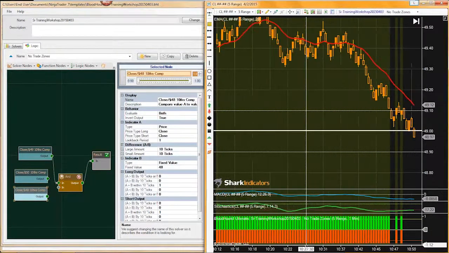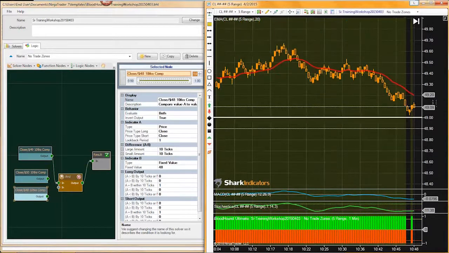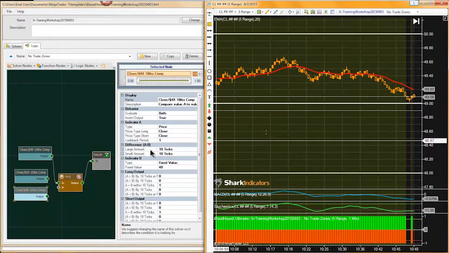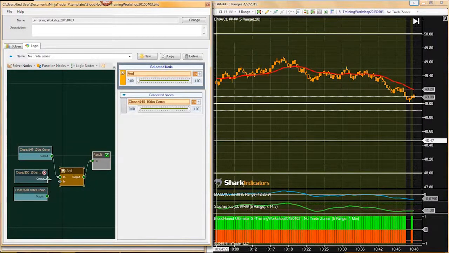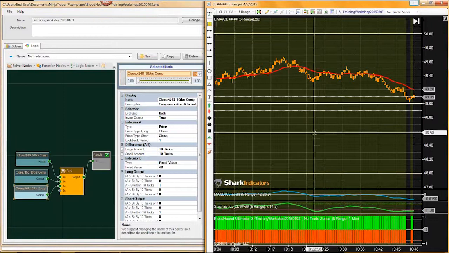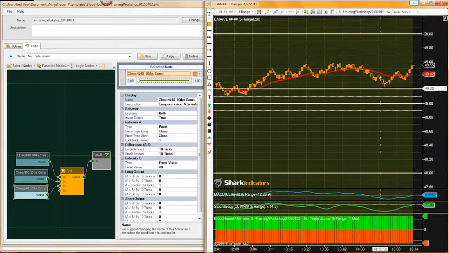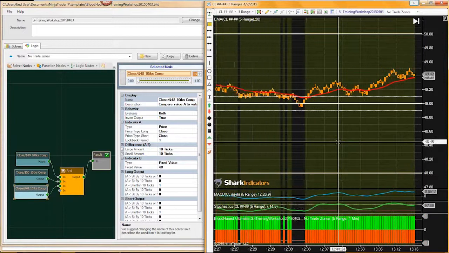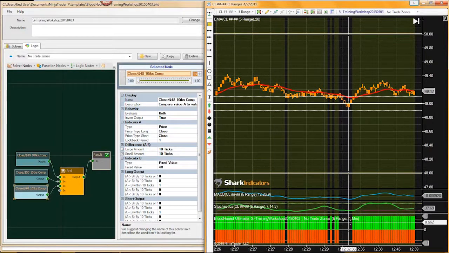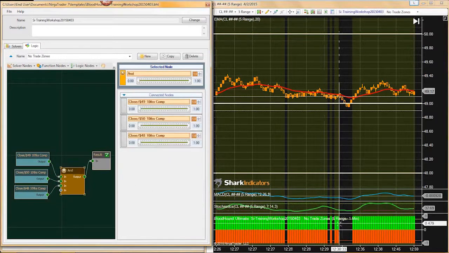All right, let's shrink the chart up here. So now what we'll do is we'll take all of these comparison solvers, plug them into an AND node, and now let's scan through the chart. So let's go back. I'll go to the beginning of the chart here. All right, there we go. Price dips inside that $49 10 tick area, and where there's no output here, that would prevent a trade from going through, right? Because we're using an AND node, so that would actually prevent.